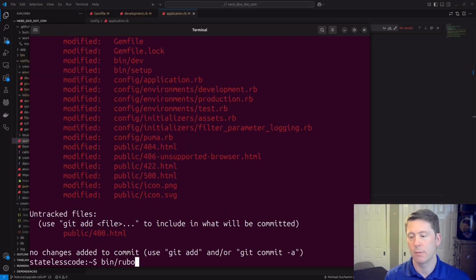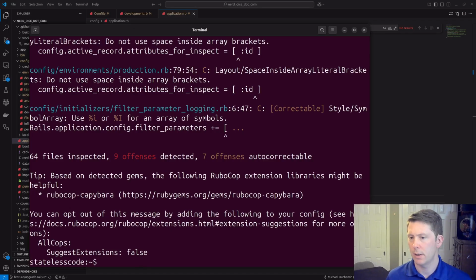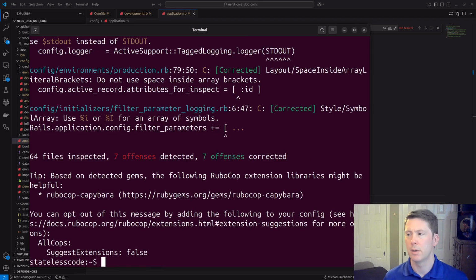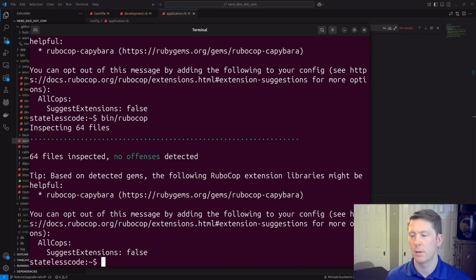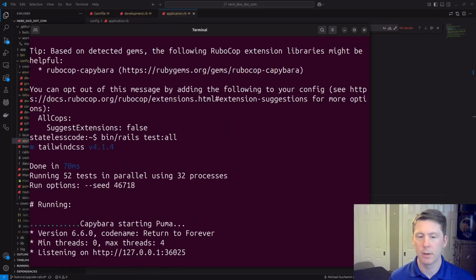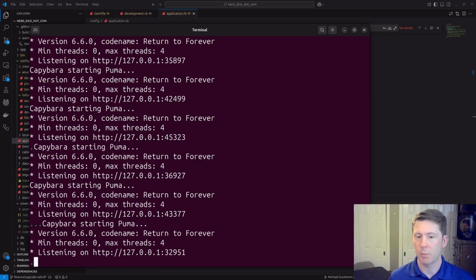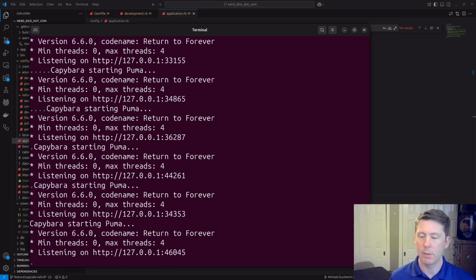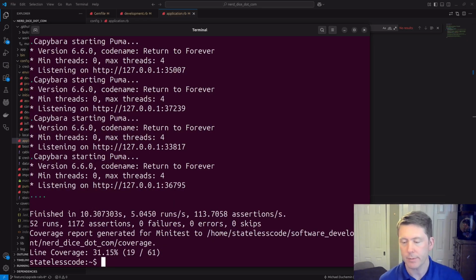Now we'll run RuboCop. Okay. Our fences have been taken care of. Just to be ultra paranoid, I'll rerun my test suite again, and we're good.